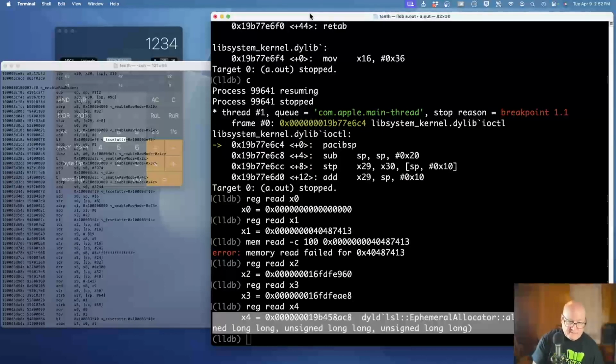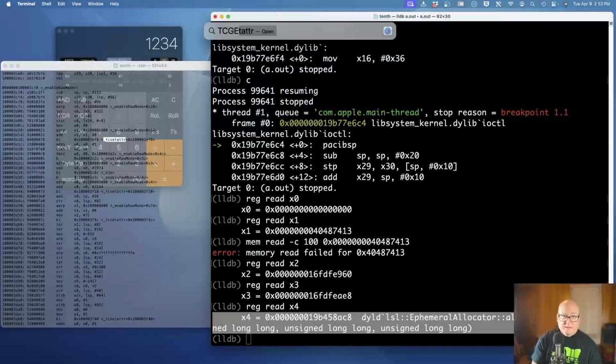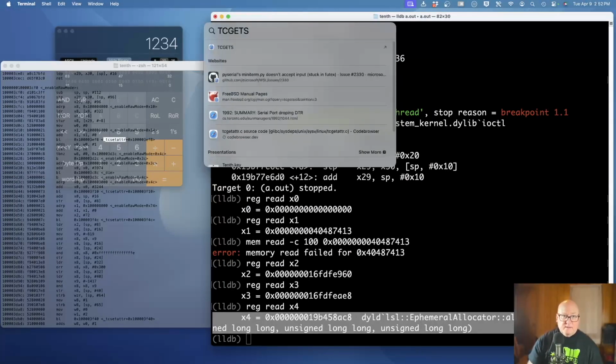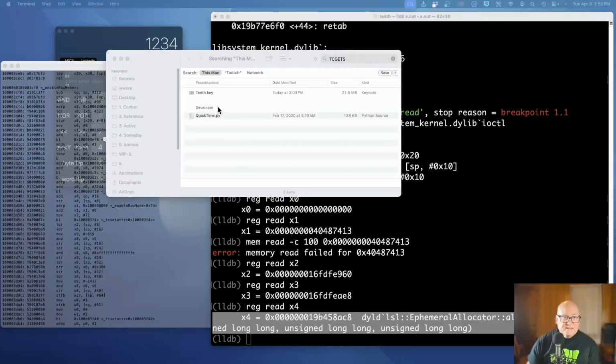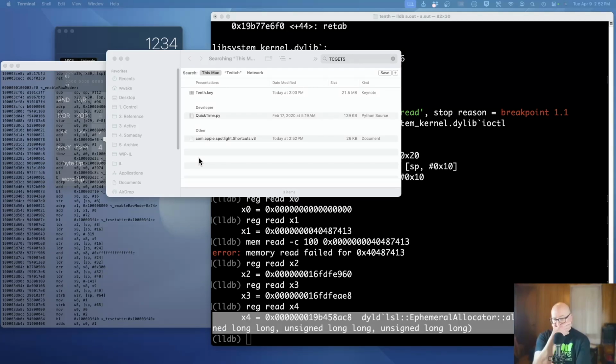Okay, so let me see if I can find TCGETS anywhere. Yeah, it's the 4048 and the 7413 with 4048 on top.